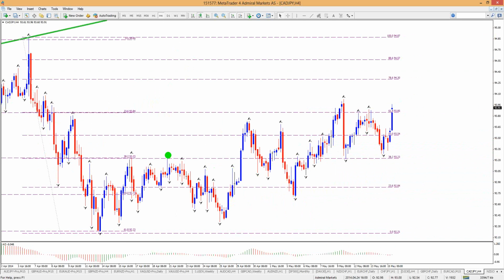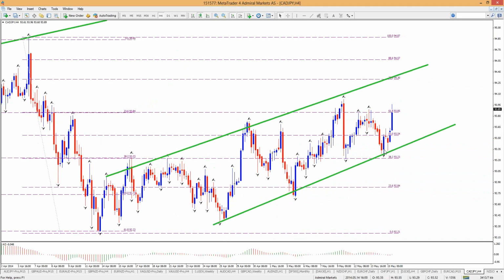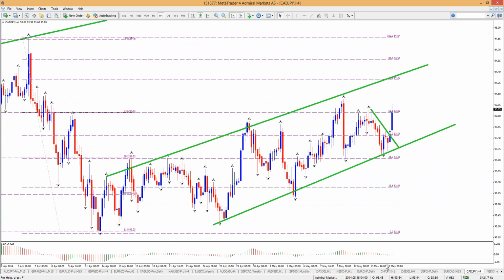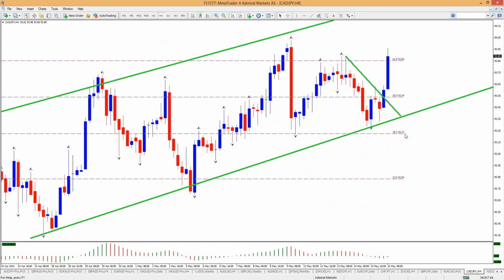Are these fibs being respected? The price did stop at the 38.2. Didn't really stop that much at these fibs, but roughly speaking, it did. Next target could be the 78.6 at 94.30. There is some upswing at the moment here in this channel to the upside, and price seemingly breaking through some resistance here. So that's looking bullish to me. Maybe that's not so surprising to you, but I agree if you had that thought. Bullish price action.